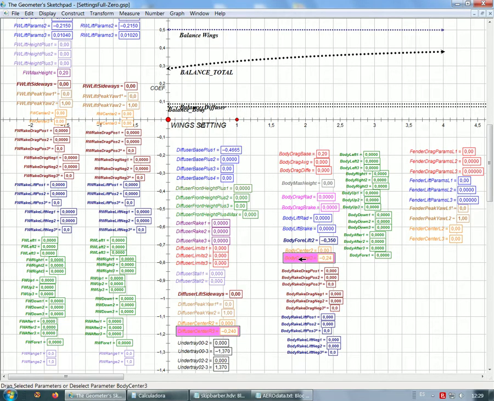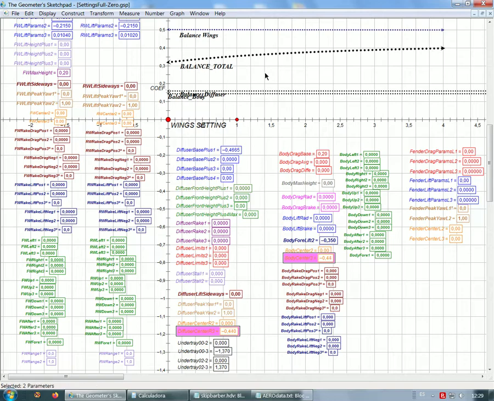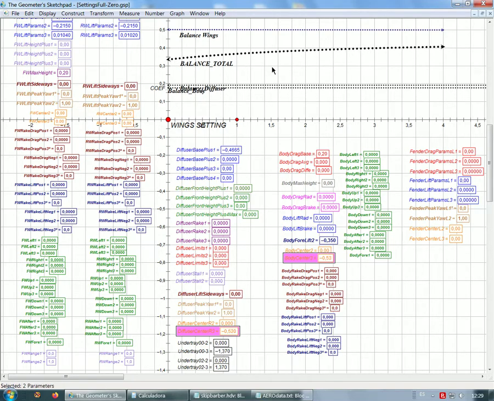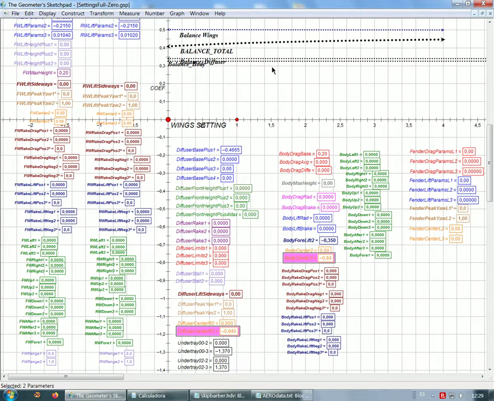So you can see when we move the center, total balance also increases.